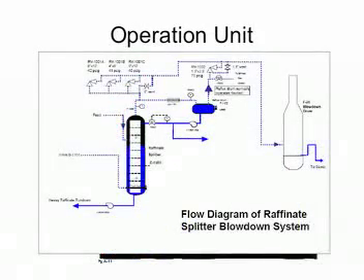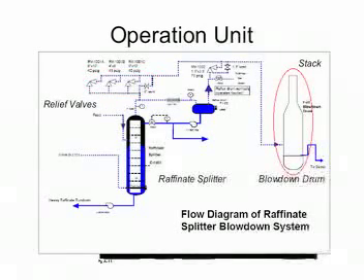This case study focuses on the part of the refinery dedicated to fractionating the light and heavy components of oil. This unit is a raffinate splitter. The raffinate splitter has pressure relief pump-out systems to service over-pressurization and overflow in the column. The blowdown drum and stack are a relief system designed to receive, quench, and dispose of hot hydrocarbon vapors and liquids. Vapors are dispersed from the top of the stack while liquids flow into the site's closed sewer system.